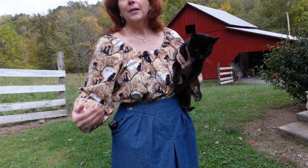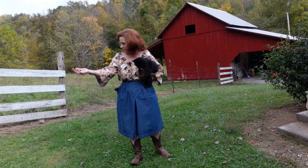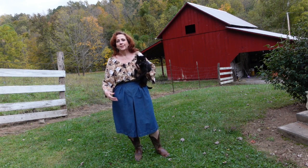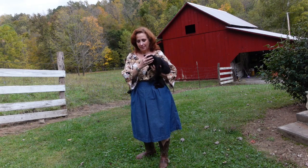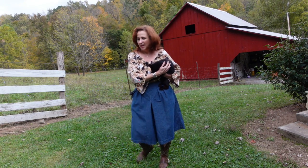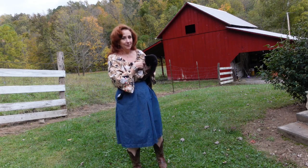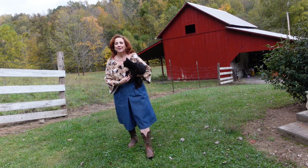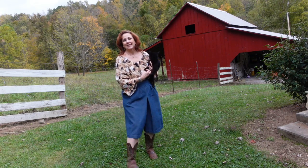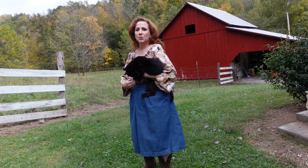This pattern does pretty well with these crazy busy prints that otherwise might be hard to find something that's a garment to make out of, but I like it. It's good for the season. Now, it is out of a lightweight cotton, and it is getting pretty darn chilly out here, so it's going to be an inside kind of blouse, but I will be layering over it soon, I can tell you.